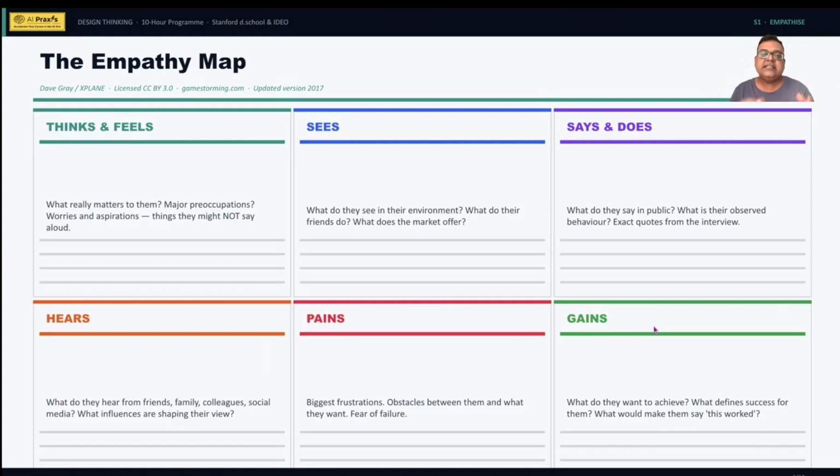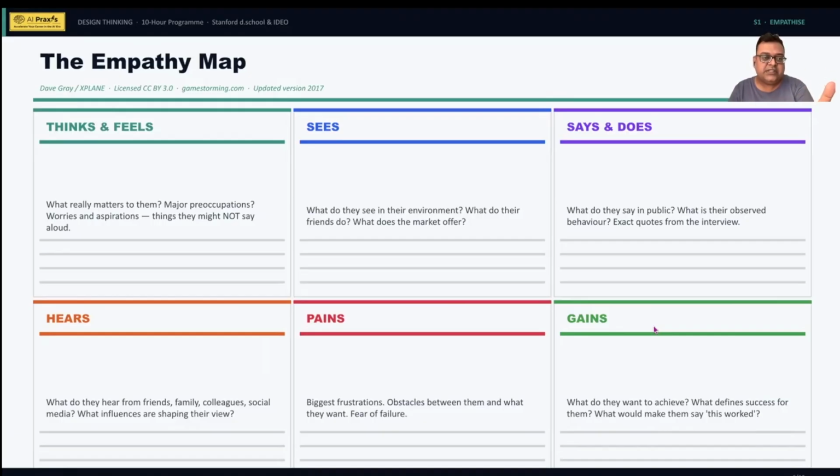For example, a student says everything is fine, but they hesitate before answering. They avoid eye contact. They become emotional when talking about exams. You might infer that they are feeling anxious or overwhelmed. Notice something really important. This section is based on evidence and not imagination. Never invent emotions. This is very important, because when you start inventing those emotions, you're making assumptions and you will be at risk. So only record emotions that your observations genuinely support.